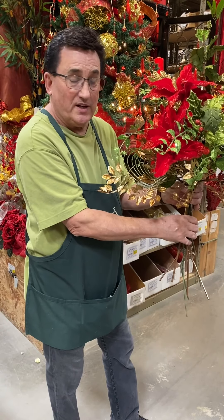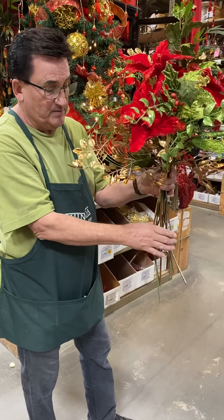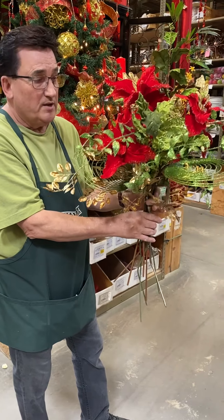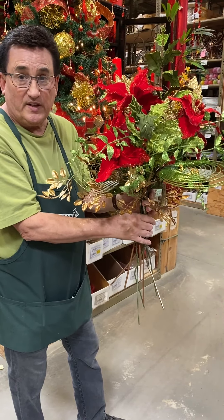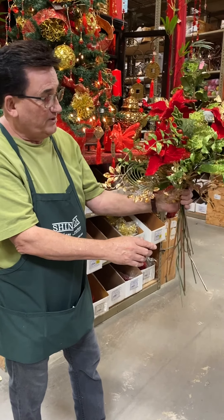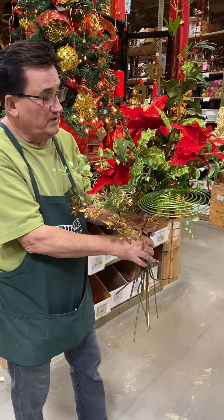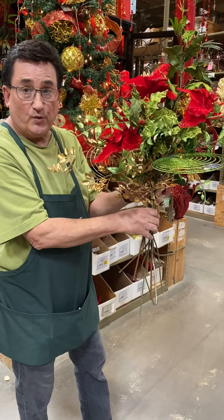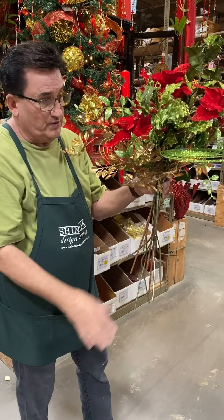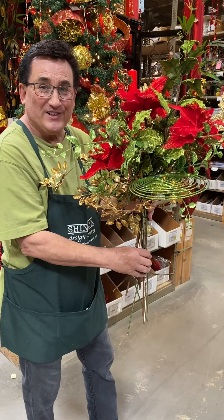And this is our finished hand tied. Now this could be used at a home in a residence. The stems could be cut, dropped in a vase, used on a side table or on a buffet. Could be used on a lamp post, out front, maybe on a small mailbox near your front door. It could even be pretty as a door piece with a bow on it, long streamers hanging down. A lot of ways — it's just your imagination. That's what's going to tell the story.